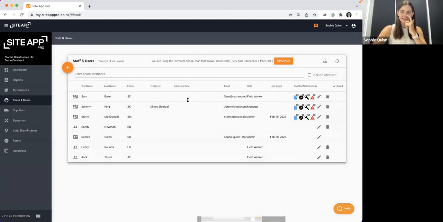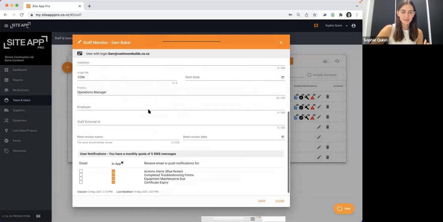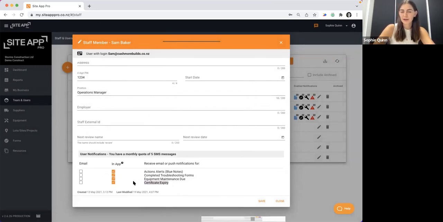Yes, I just got, I think it was an anonymous question, or might just be the name, but it says, does the business also get an alert when the certificate expires? So that's a perfectly timed question. What you can then do is, back to those user notifications, if I scroll down here, if I turn on that certificate expiry, email or an app, you'll get notified 15 days before that certificate is due to expire. So you've got time to follow up with them and redo it.